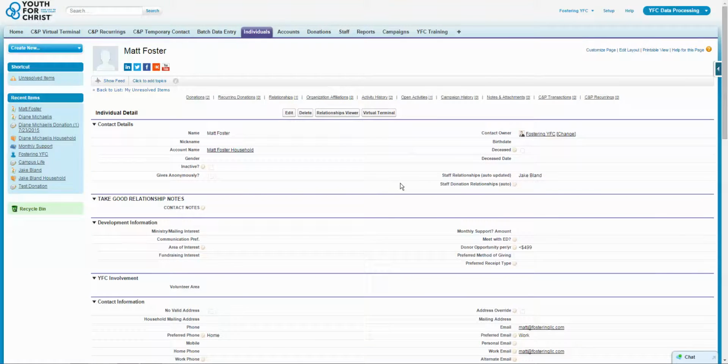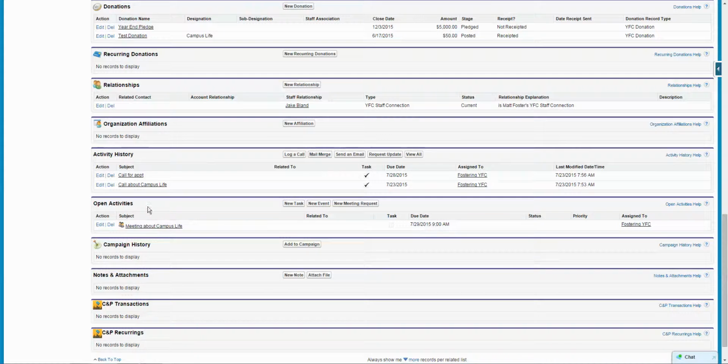So what we did is create an event that is open. So after this date goes by, it'll go into active history. And if you have the little two-person icon, that means you actually did send them an invite. So let's go ahead and I will show you what this meeting request looked like.